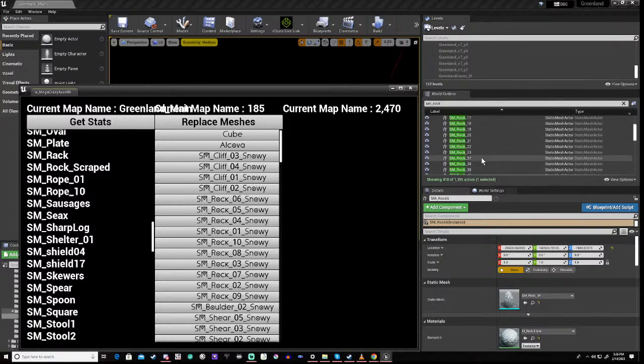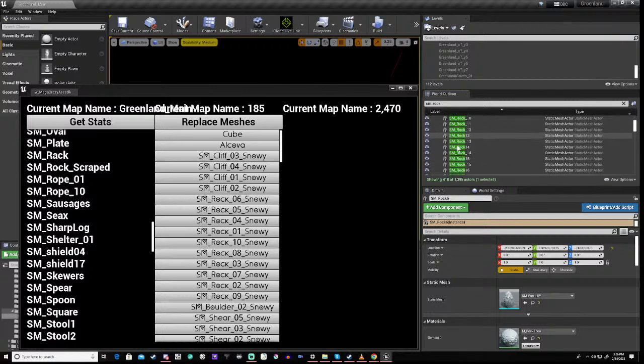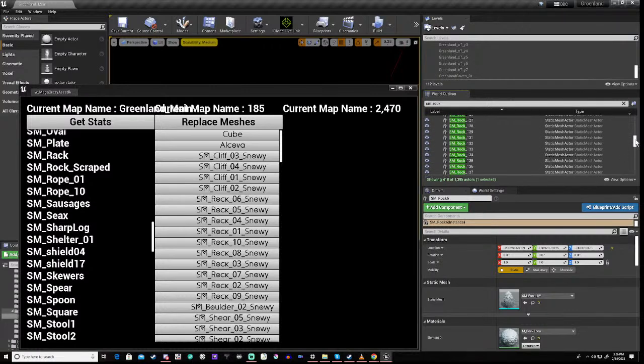Right, I'm guessing it's in a subfolder. Maybe I've got to have these open. I'm not 100% sure. We have kind of started just working on this. That's new folder.